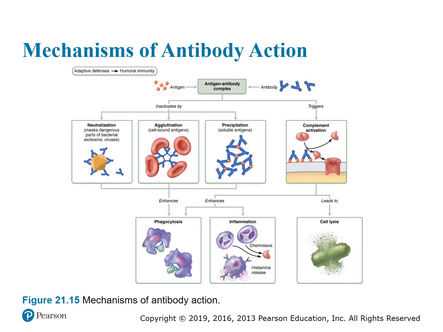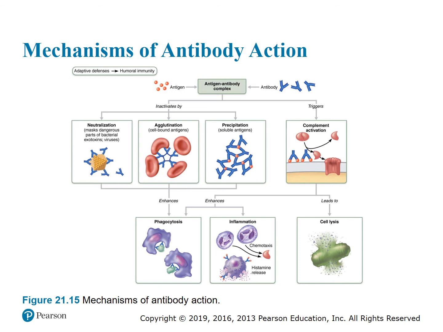So this figure shows the effects of antigen-antibody binding. It will trigger the complement activation, which leads to cell lysis. Remember, when complement is activated, the cell will lyse because, through a cascade reaction, it will cause the insertion of holes into the cell, right? And so things will leak out and things will go in.